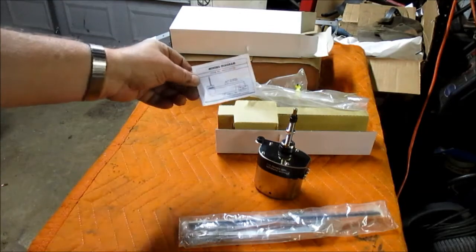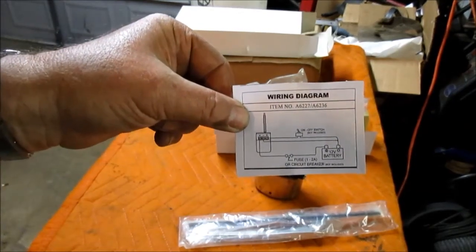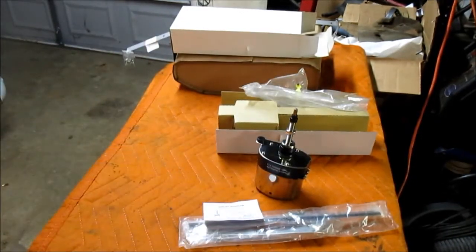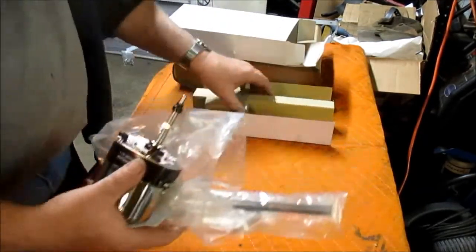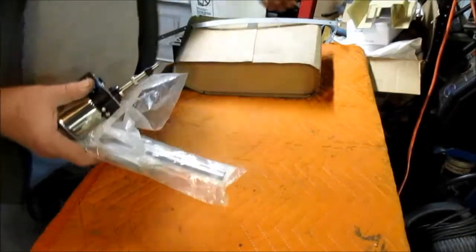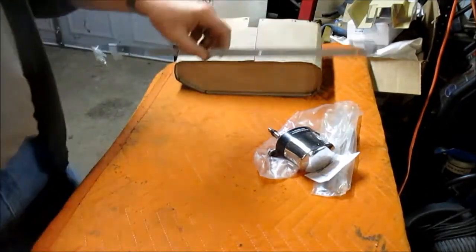And this is the only paperwork that came with it, and it's got the same wiring diagram that I discovered online way back when I was troubleshooting. So that's a good thing. I'll show you here shortly why I'm having to replace a part that I don't like. But let me show you another part I got here. We'll put this off to the side.